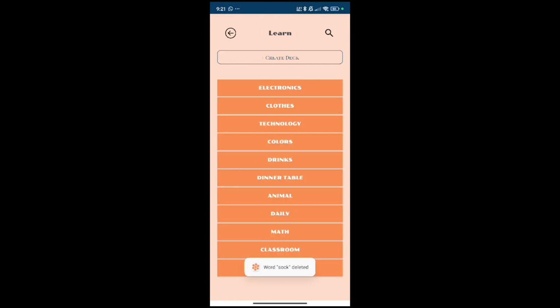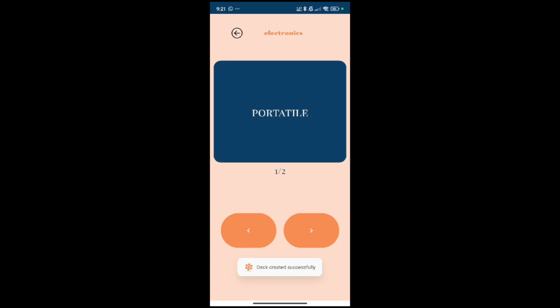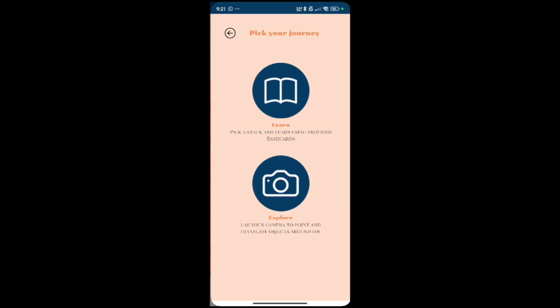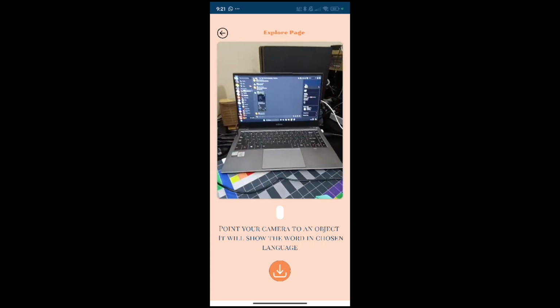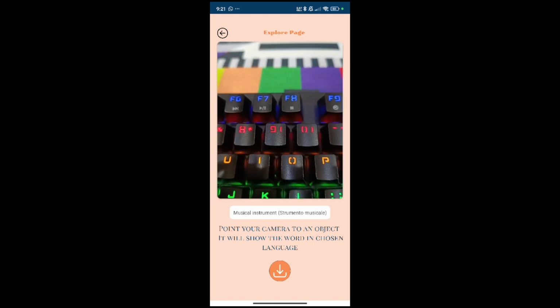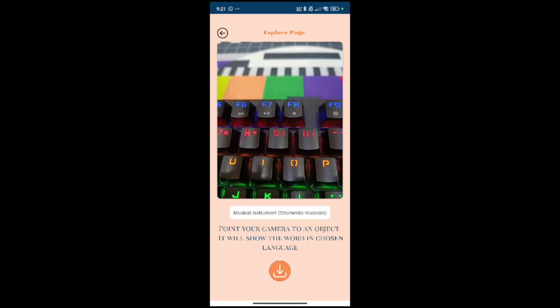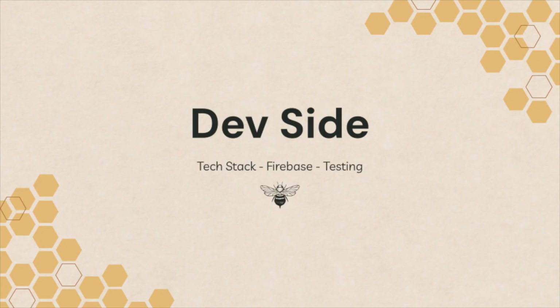Once you finish the deck, you can open the electronics deck, then you can flip it and you will see the word in the selected language. For the camera, you can also detect objects such as, see, your laptop, and it will prompt you with the word in English and the word in your selected language.